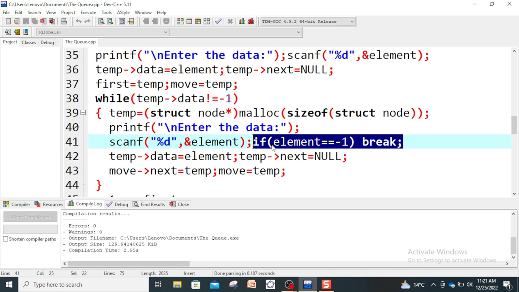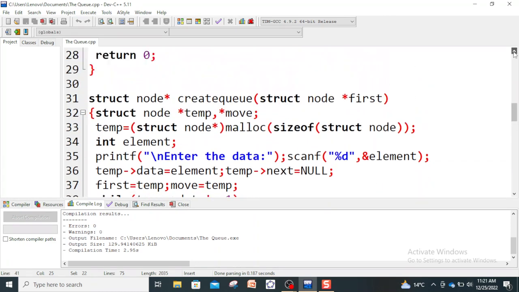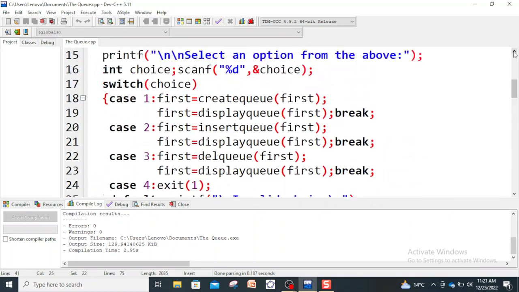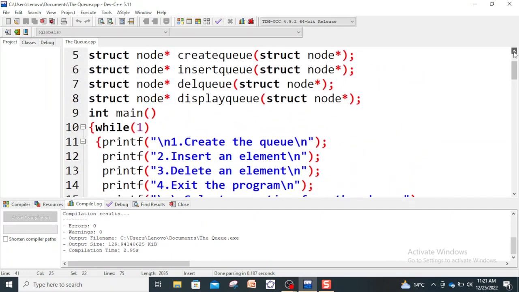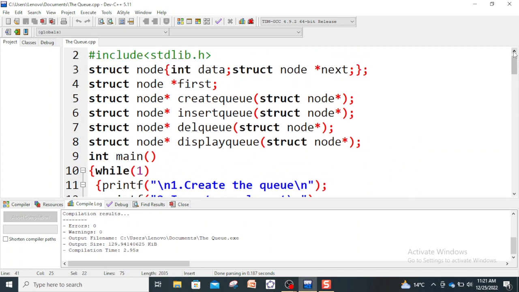And if you want to modify further, you can. We can still modify this. I will tell you the reason why this program should be modified and made better.